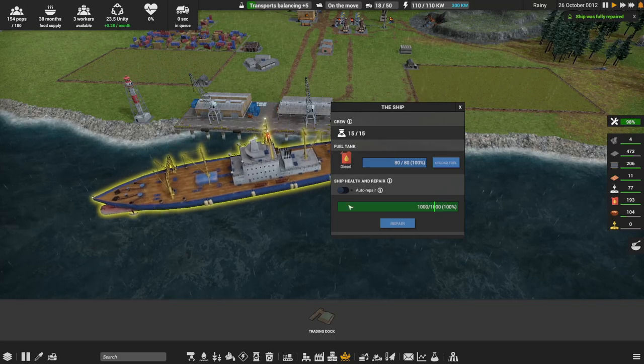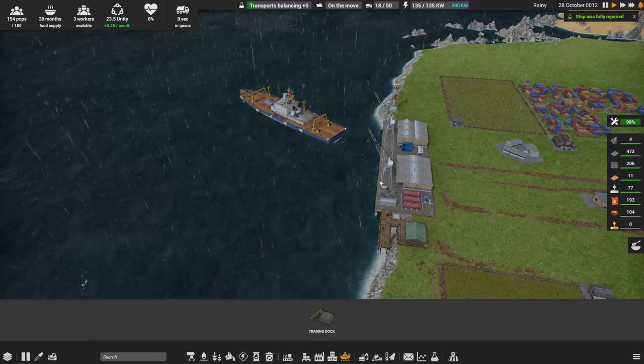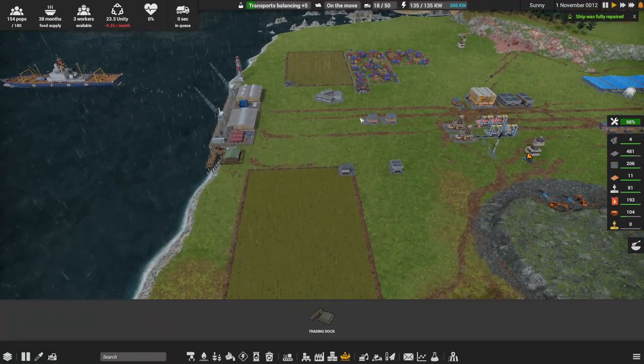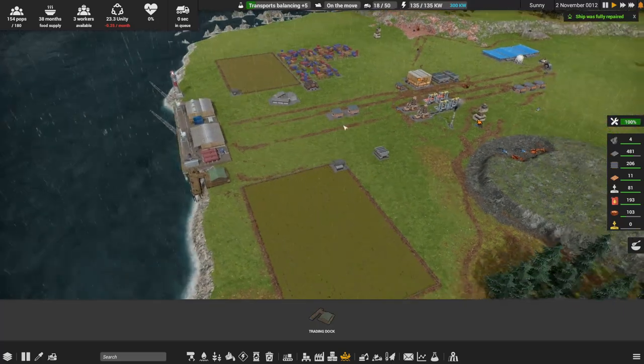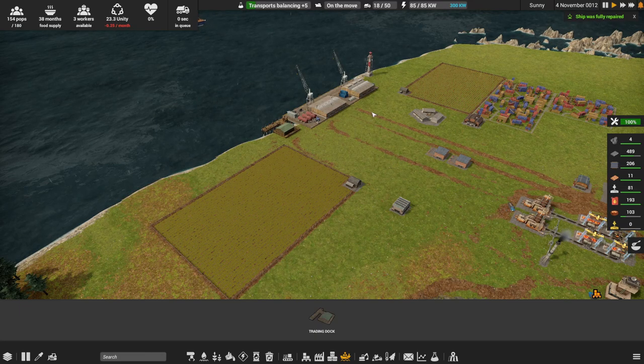It's a pretty cool idea. It uses some fuel, and then when it is done exploring, it comes back, refuels. So now we also have to consider that we have more fuel demand going on. So what that works, we can now see up here, it's on the move, and that progress bar will go up.